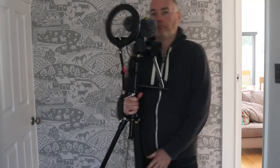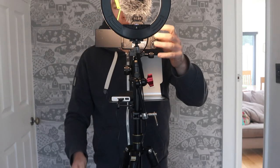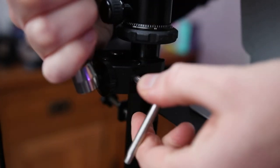I can basically move this around. Camera's got batteries in. I can use a power bank on the ring light, and I can pop this down wherever I want. To get the ring light behind the camera, I've used a Ulanzi Magic Arm. It's an 11-inch arm that just clamps onto the tripod, and that's allowed me to position it behind the camera, or if I wanted to, I could put it to one side or the other if I needed to fill in one side or the other with light.